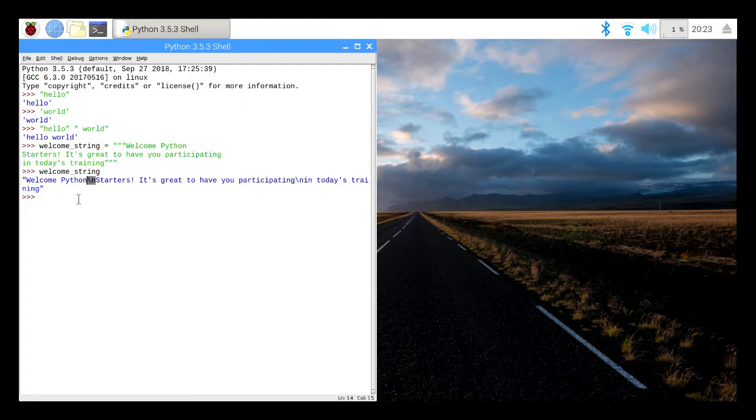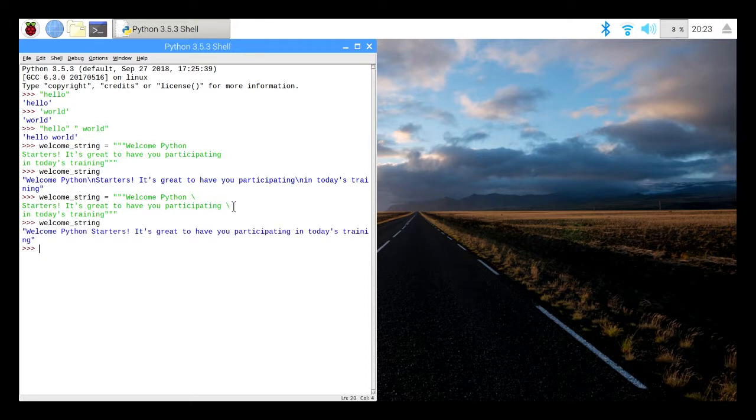And one way we can eliminate that is simply by, at the end of each of these lines, putting a \ to remove that new line character. And so I'll want a space in here. There we go. There you go. So you can put long text sentences and messages into a string.